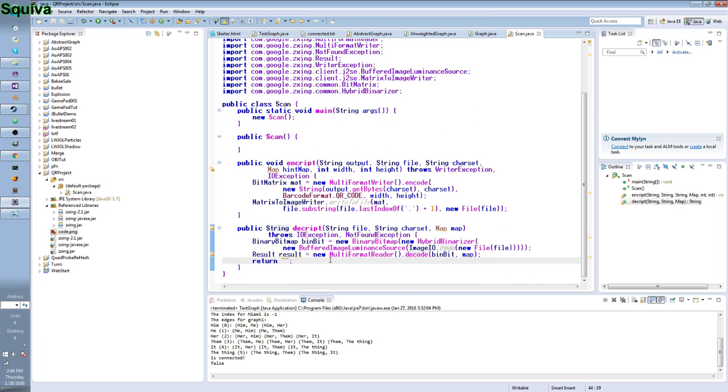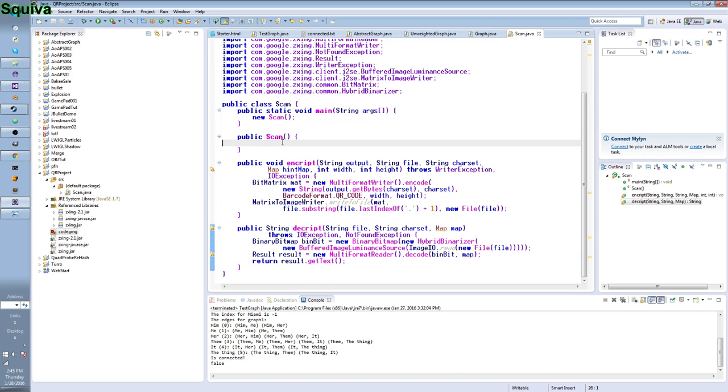Now that we wrote our two methods that encrypt and decrypt, I'm going to go over what they do. Encryption literally says, alright, I'm going to turn what we have in a string and a file image into something ZXing can read, and it could link to that particular barcode. And then this literally says, alright, we're going to convert it to a binary image, bitmap it, and then look at the results, decide which string our barcode matches, and we're going to return the result. Forgot to do results.getText. Alright, and that's what it does.